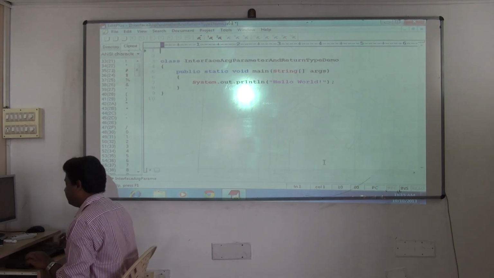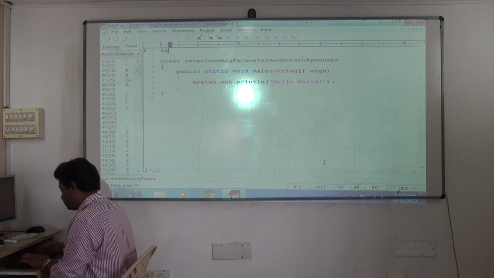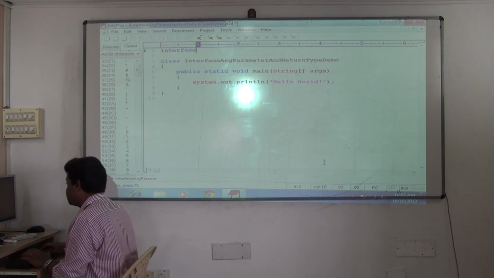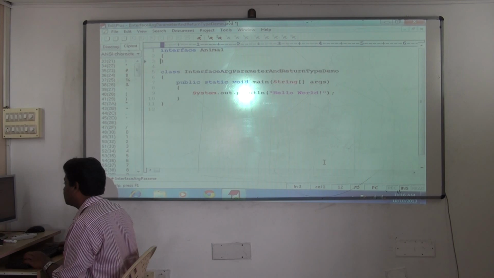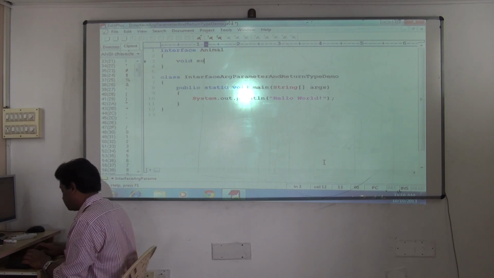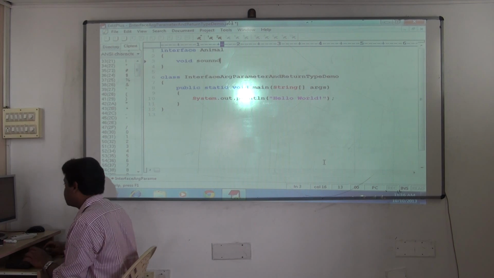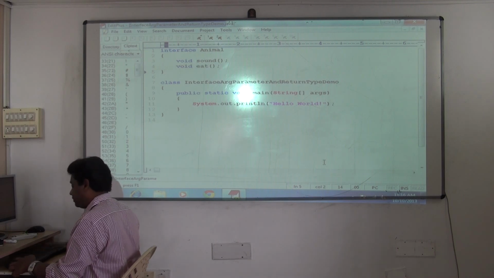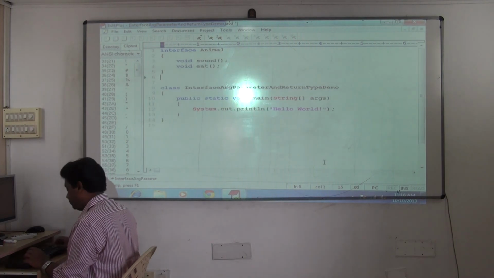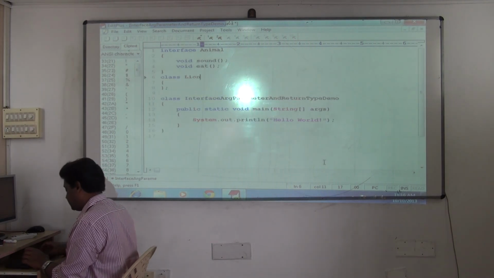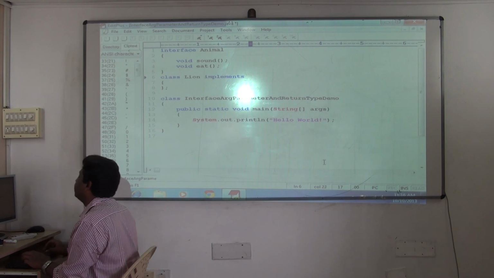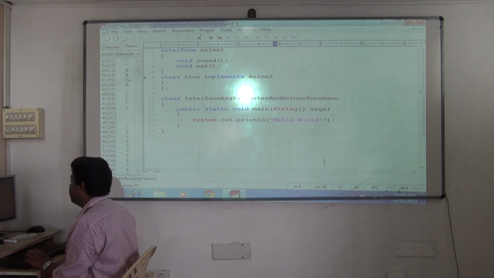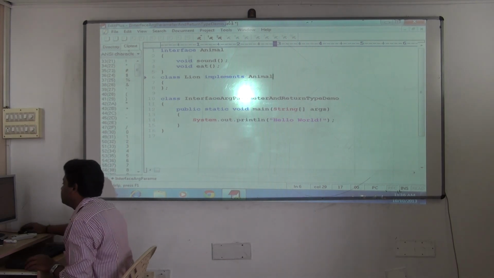So we'll have one interface by name Animal. Okay, it will compile now. There are no issues with this. Now I have to go on implementing. Class Lion implements Animal. So we have to give the body for both the methods.